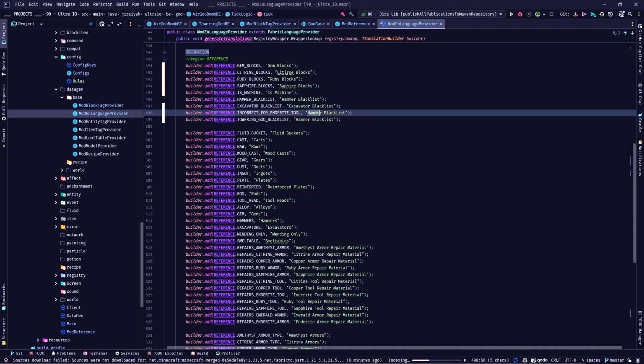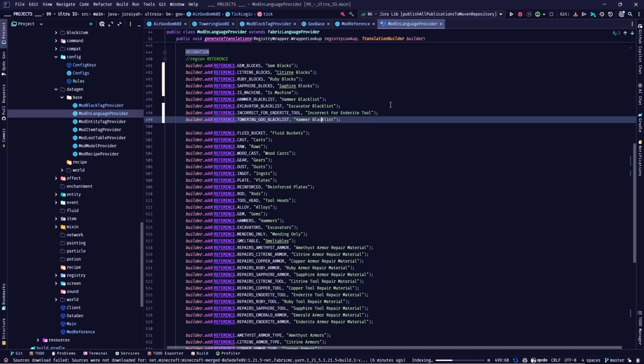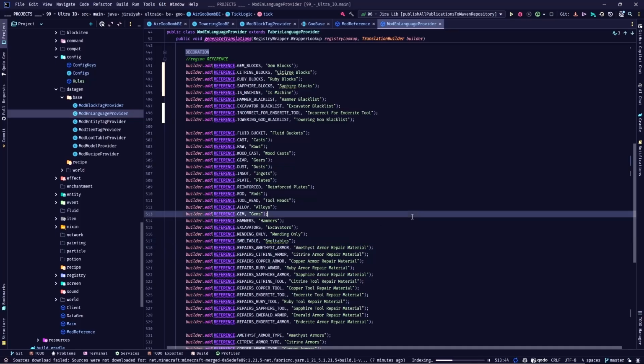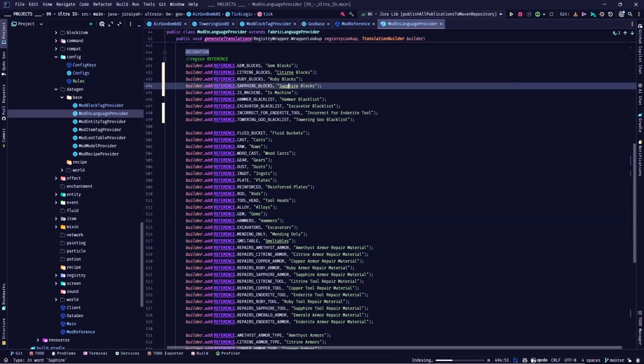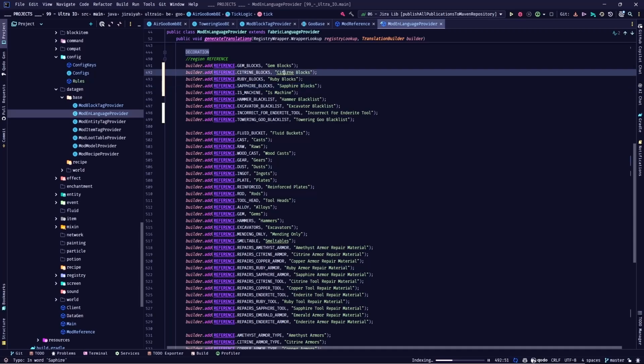Now, here is one thing. Although we have a note in Fabric blog that says if you don't provide translations for tags, they will be translated automatically. However, I prefer to have them by myself and get done with it, because this way I will make sure that I have covered everything the way I want them to be. And this is smeltable. I'm not sure about how I should type it so that I get rid of those typos. Anyway, I didn't miss a key here as sit rain.